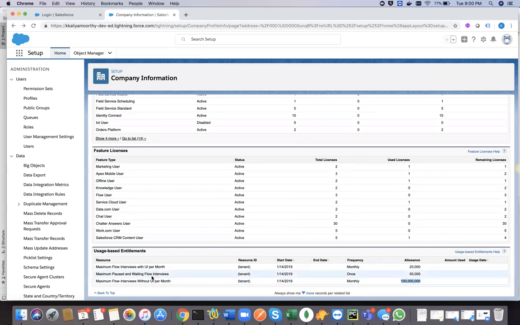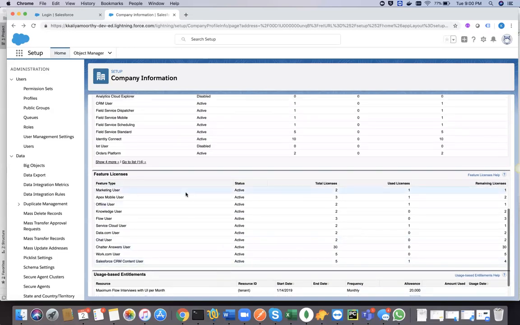Or if you want the workflow to stop and then automatically recreate the workflow, the frequency is once, and you can create like 5,000 workflows. So these are the entitlements. When you say entitlement, these are the special licenses for the resources. You don't have to focus much on this area. Whenever we are using particular resources, we are not using any resources at this point of time.